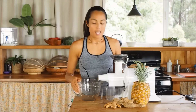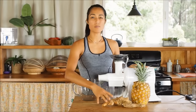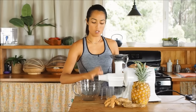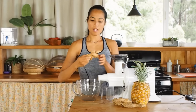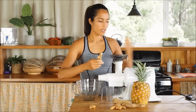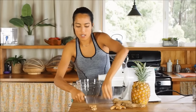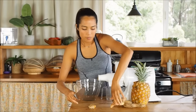What we're going to start off with first is our drier ingredients like our turmeric and our ginger. And trust me, these are really strong ingredients so you don't really want to do a lot. Like I might just do a little finger of turmeric and this might even be too much ginger. Just a little tiny finger of ginger.